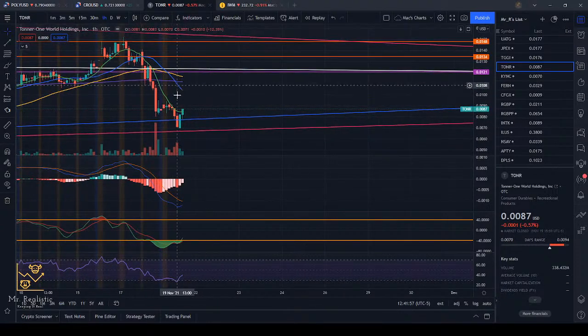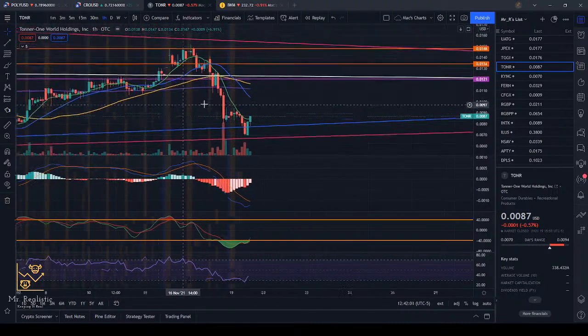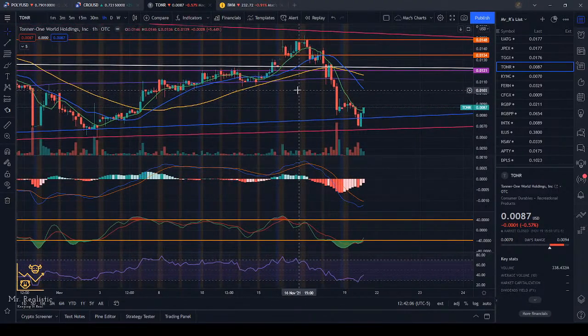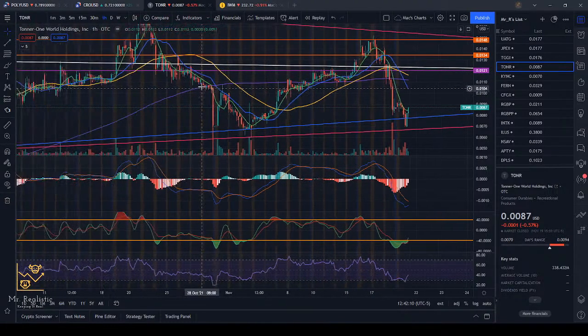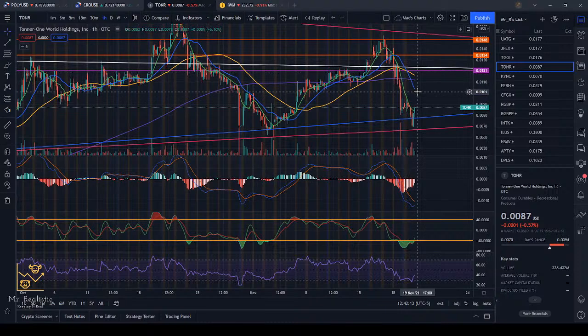All right, so look, as we continue to go down, this is going to bounce off of here and come back down. That's our resistance on the hourly. So you just look at each one and you look at those MAs that act as resistance. So I want to find a good example of this coming down. All right, so right here. Okay, look at the pullback. This is before we were trading together on Toner. Look how this comes down. The 8 wants to come up hard and reverse, but it's rejected by this free fall mode.